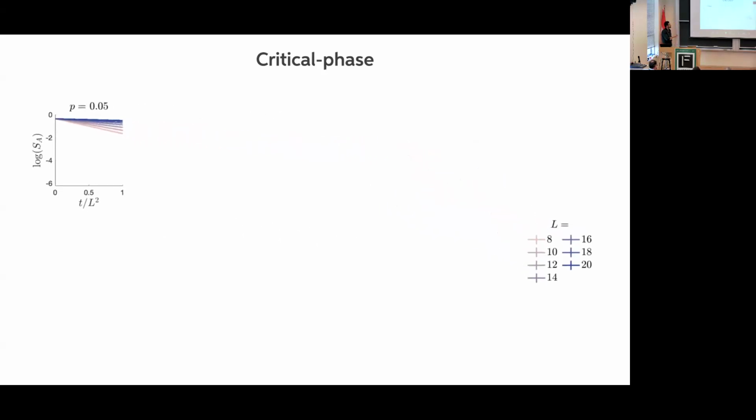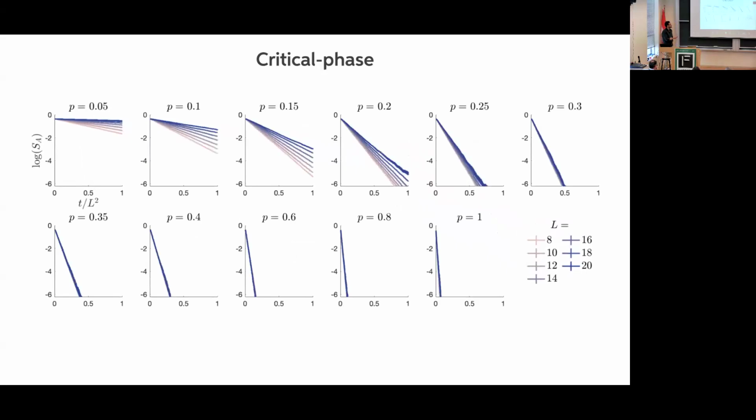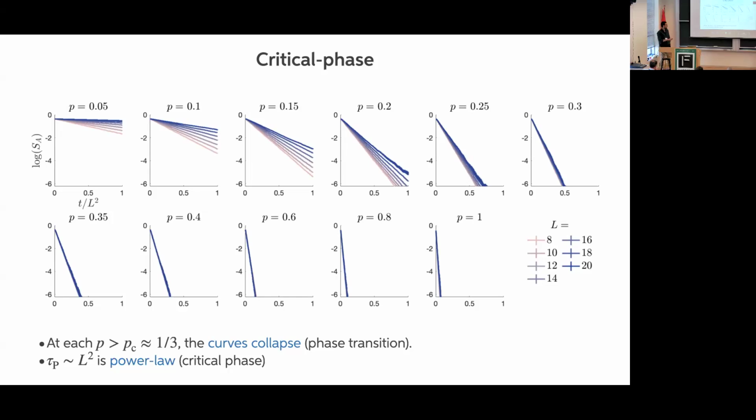We can do this though for different values of P. What we find is they eventually do collapse, and they stay collapsed. In the symmetry-free U1 pictures, you start with this fanning out, it collapses, and it fans the other way, and it collapses at the critical points. So here the curves collapse, we have a phase transition, and they collapse to an L squared, scale invariant phase, so it's power law, some kind of critical phase.